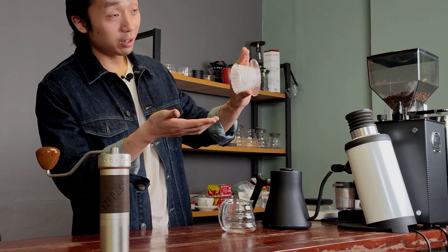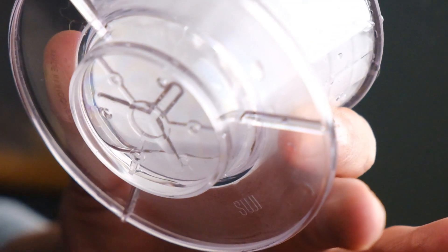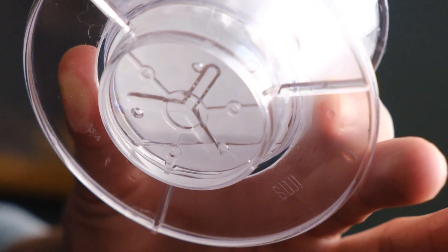The second con is closely related. We have three small holes at the bottom plus three air pockets to relieve air pressure, which is supposed to help with clogging — and it doesn't clog. I get brew times of around 2 minutes 15 to 2 minutes 45 seconds. But the problem is it retains water. If I tilt this brewer, you can see the Suji Wave holds onto water at the bottom. Even when you're done brewing, there's always a small amount of residual coffee stuck in that section.